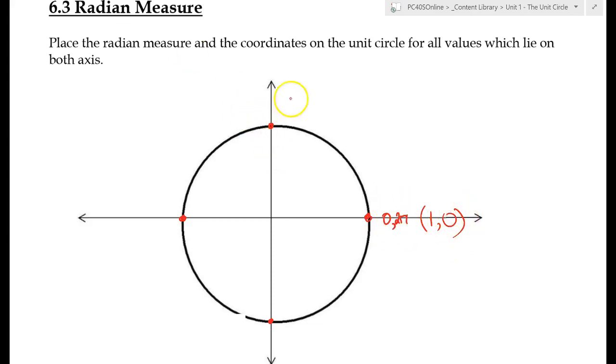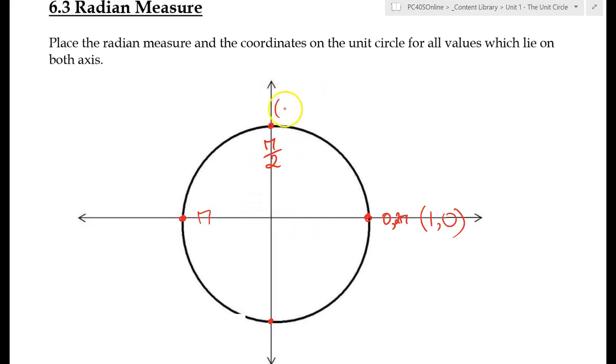I'll switch colors for the coordinates moving forward. I'll write the angles on the inside. Here is exactly 90 degrees. That's pi over 2 in terms of radians. Because we know that a whole distance around the circle is 2 pi, so half the distance around the circle is pi, and so half the distance between 0 and pi would be pi over 2. That's kind of how it subdivides.